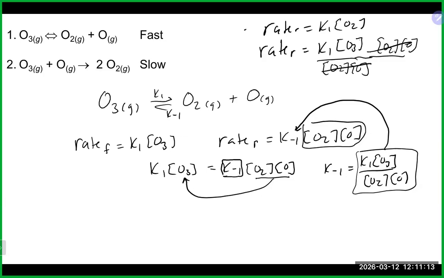And we know that the rate of the reverse reaction equals the rate of the forward direction, and the rate of the forward direction equals that. I think I wrote the wrong thing there. That was O3 up on top. My bad writing there. So I actually put the O3 there. And now we can see that the rate of this one basically equals that. So they're basically both the same in this case. So that's one way you can look at it.